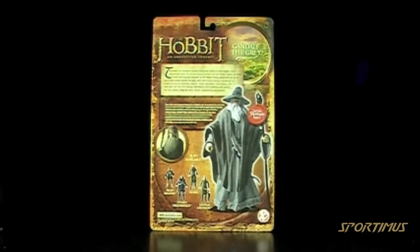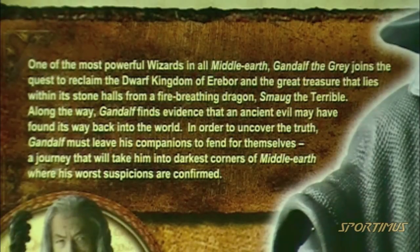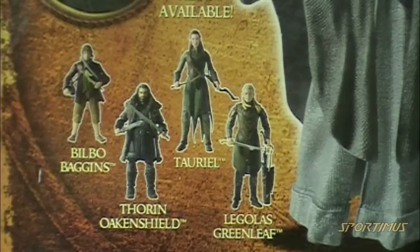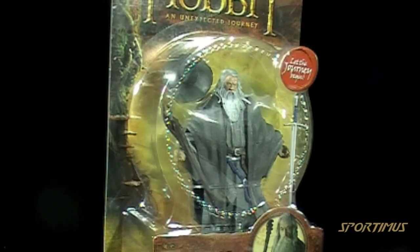The back of the card features some nice product shots of the figure, a short summary of The Hobbit, along with Gandalf's bio, and of course other figures available in the 6-inch line. Now that we've seen the packaging, let's check out the wizard himself.